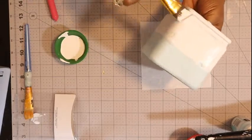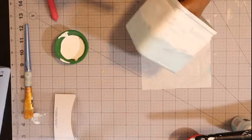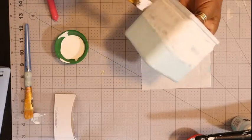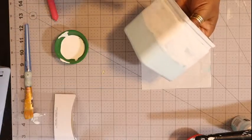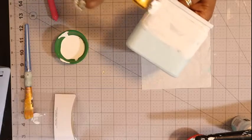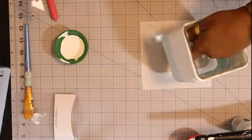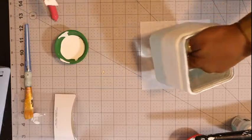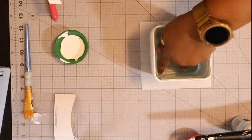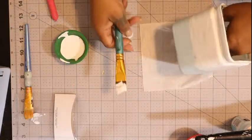All right, so as you can see, if you can see, this one is chalk paint white and chalk paint pool, which is kind of the Tiffany blue-ish. I'm going to let this layer dry because the more I paint on it, the more paint I actually take off of it instead of improving it. So let me allow that layer to dry and move this out of the way.